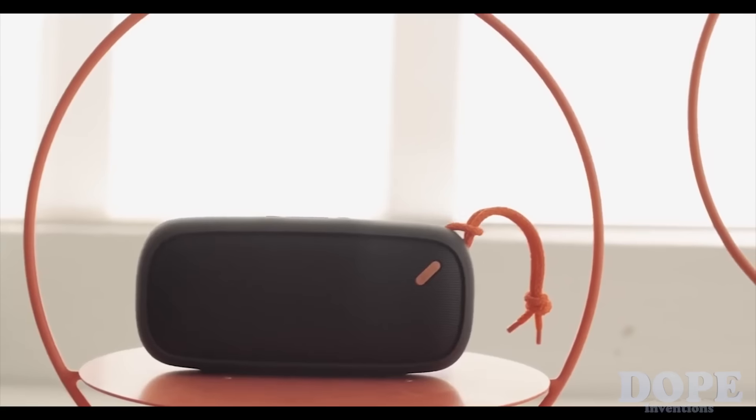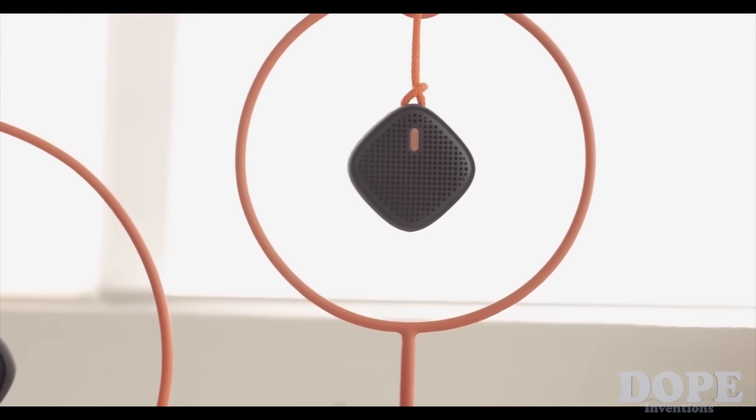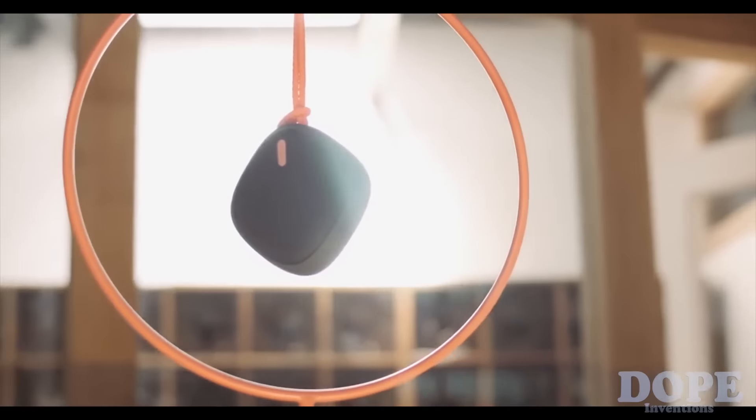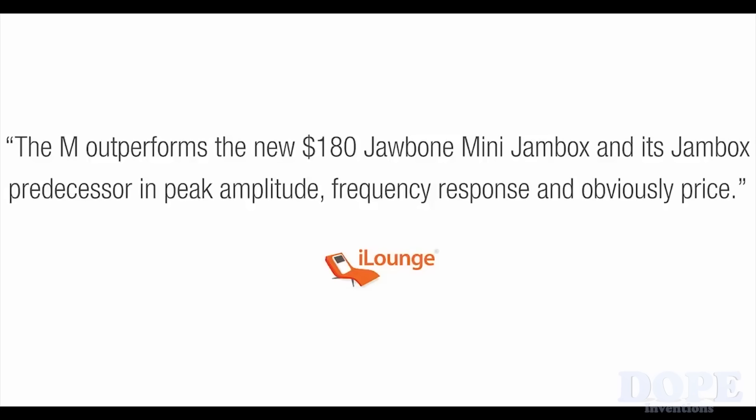We're on a mission to make premium audio products accessible to everyone. It's easy to create premium products at high prices. I'm much more interested in the challenge of using design to create high quality products at affordable prices. We launched Nude Audio last summer with a range of portable Bluetooth speakers that came simply in sizes S, M, and L — L for around the house, M to grab and go, and S to be small enough to leave attached to your backpack or snowboard jacket. The grab and go size of M was by far our most popular. With the M we achieved a near perfect balance of price, size, and acoustics. We've been told time and time again — for the size and the price, the sound of the M is truly astonishing.